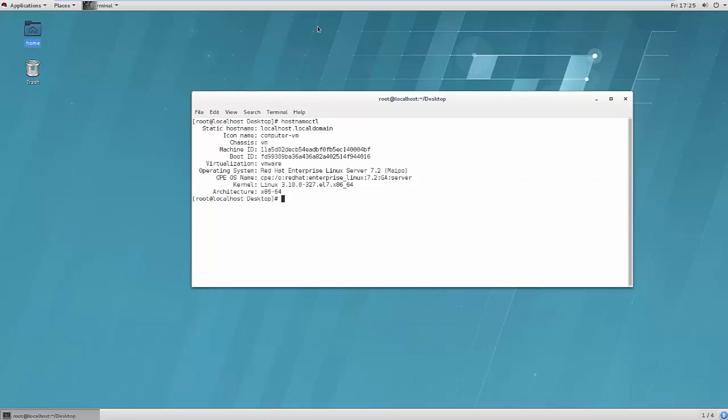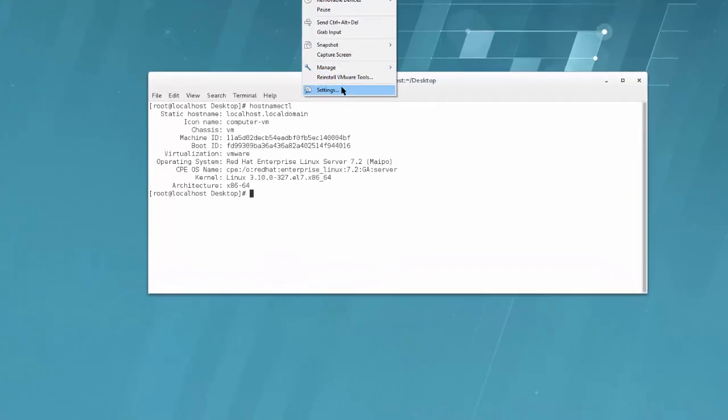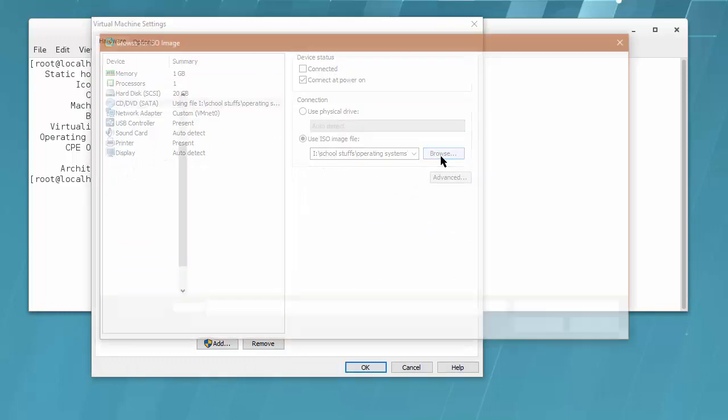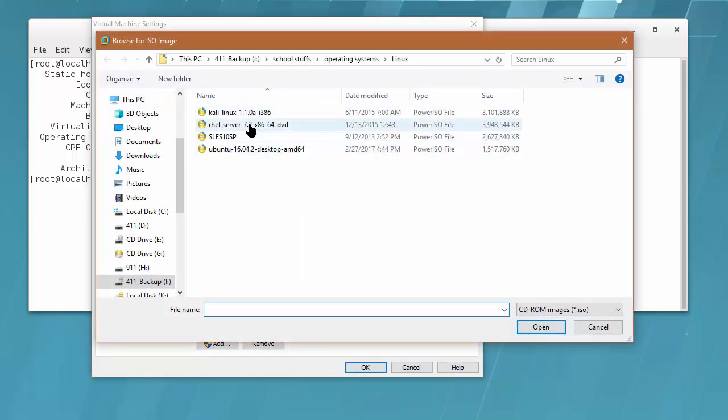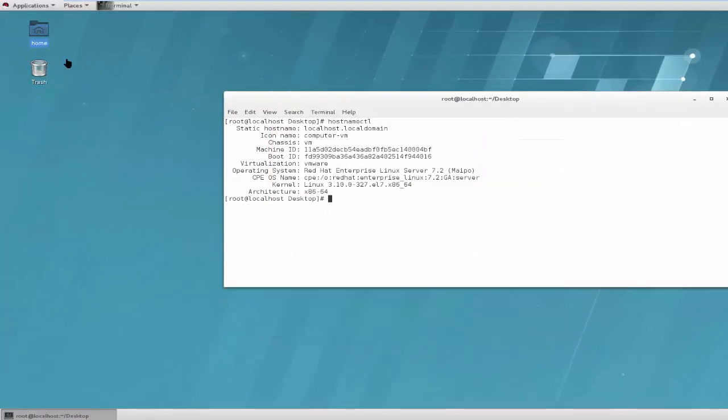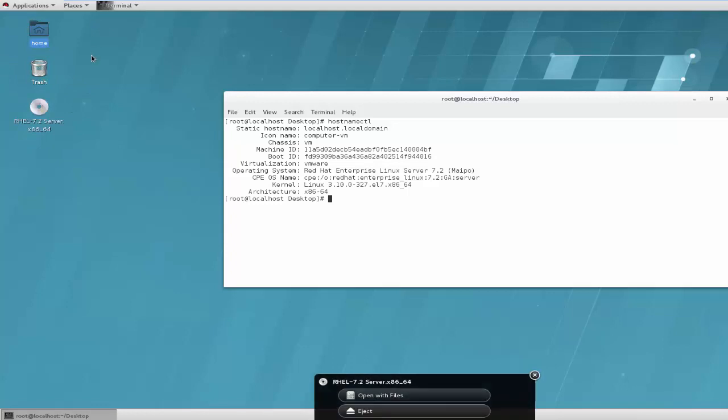So I'll mount an ISO. I use a virtual machine, and most people, I think, by now know how to mount an ISO. I'll browse to where I have it. I have Kali here, Red Hat server, and then I'll connect it. When I connect, it will appear on the desktop as when you insert a disk. If this is a live machine, not a virtual machine, you just insert a disk or a flash drive containing this installation media, or maybe you can download all the packages online and then copy them.